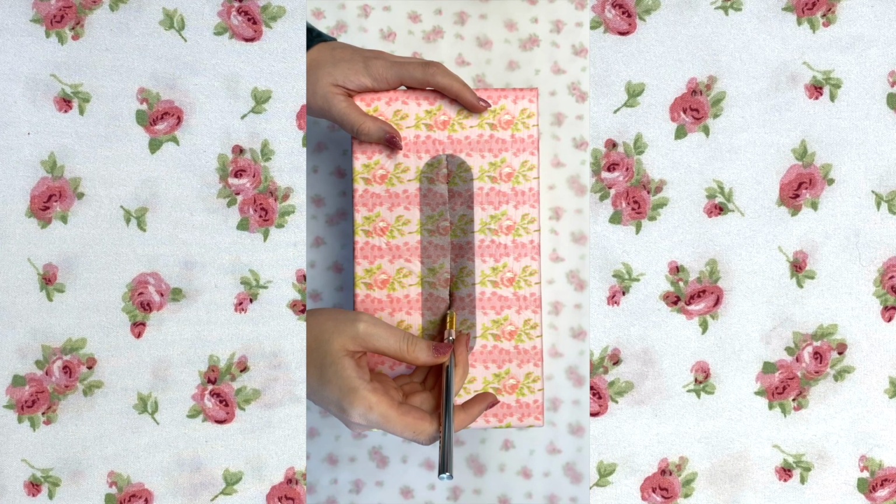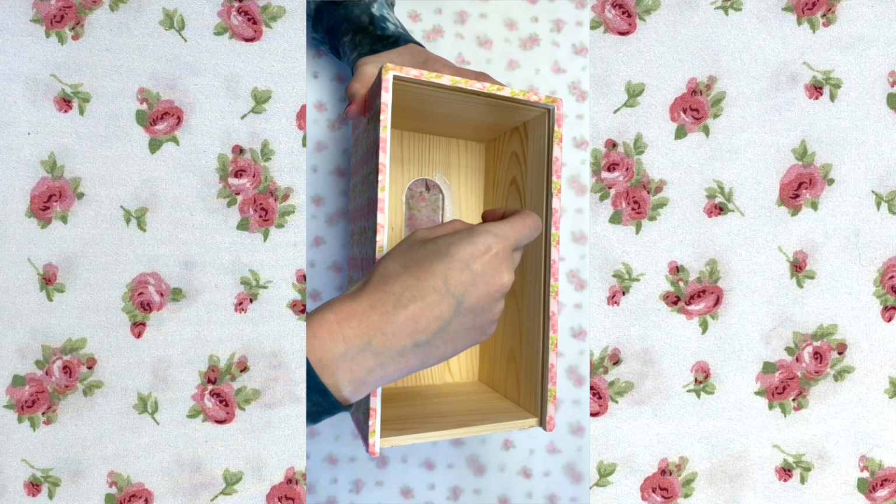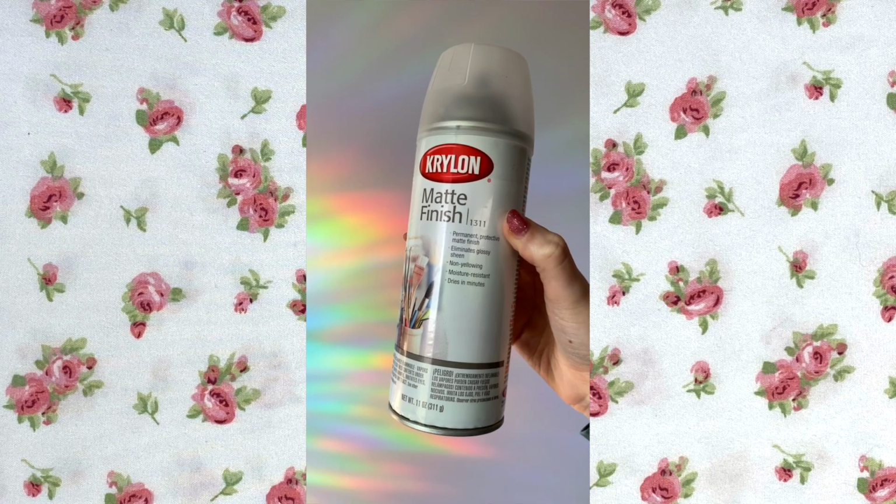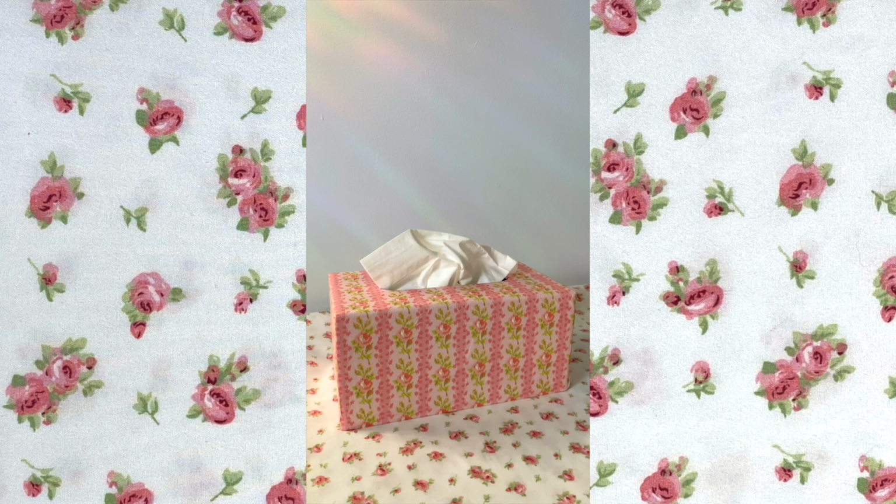Now I have a ton of this tissue paper, so let me know what other crafts I should make with this. By the way, you can seal this with more Mod Podge, but I think I might actually use matte finishing spray. But since I have a few more projects I want to do, I'll probably just spray them all together.